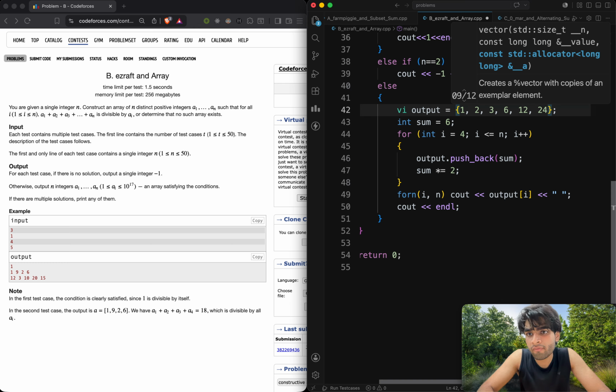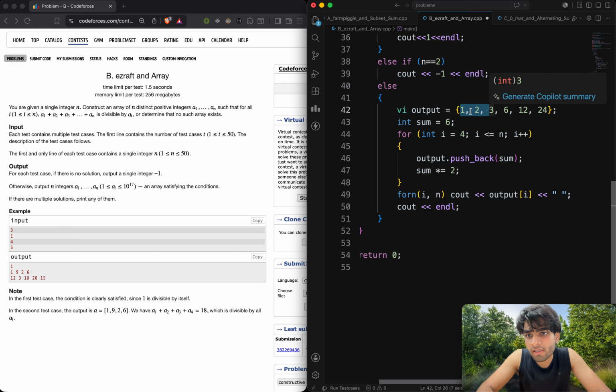Then what is the sum of the next array? It would be 24. So what I figured out is that up to 3 numbers you can take these 3 numbers. After that you could just generate new numbers by doubling. I started my sum at 6 and then multiplied by 2. Like this is 6, then this is 12, this is 24. After this would occur 48, then 96, followed by subsequent times 2.